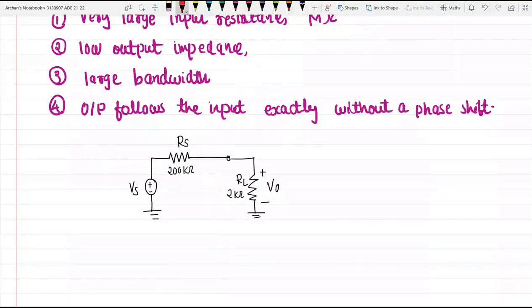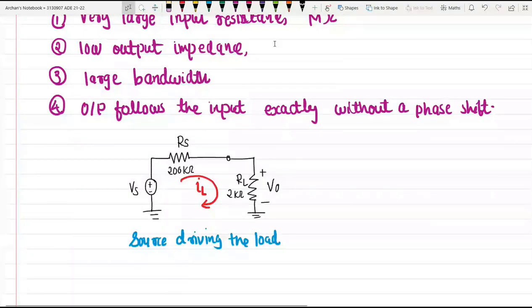And whenever we switch on the supply, the current will flow in this typical direction. Okay, so this is the source Vs which is driving the load. Okay, so this is the circuit which we need to consider. Okay, it is a circuit of a voltage source which is driving this load of 2 kilo ohm. Okay, now you can see here the source resistance is 200 kilo ohm and load resistance is 2 kilo ohm. Okay, so the source with this Rs represents an equivalent circuit of many practical situations, like you can say transducer which is driving a load.